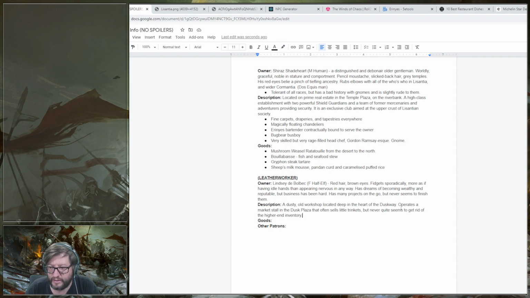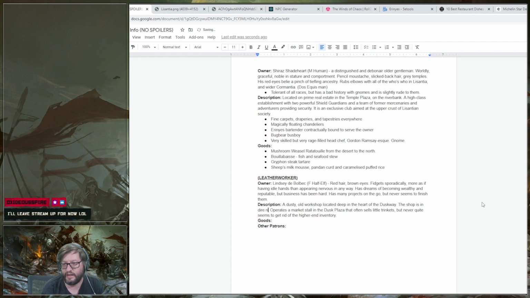She's just a down on her luck person. The shop is in dire need of repairs, but Lindsay doesn't have the money to affect them.